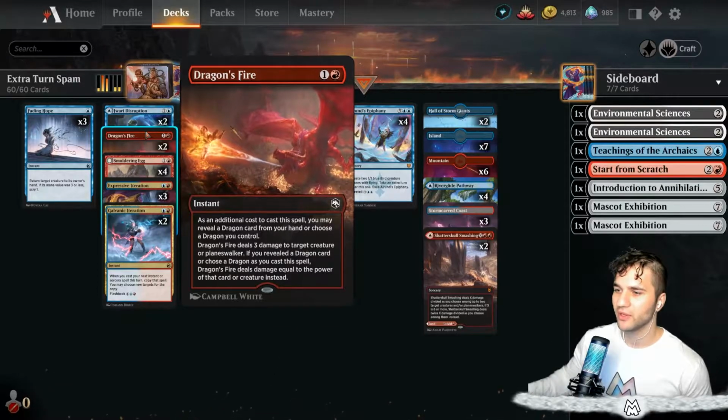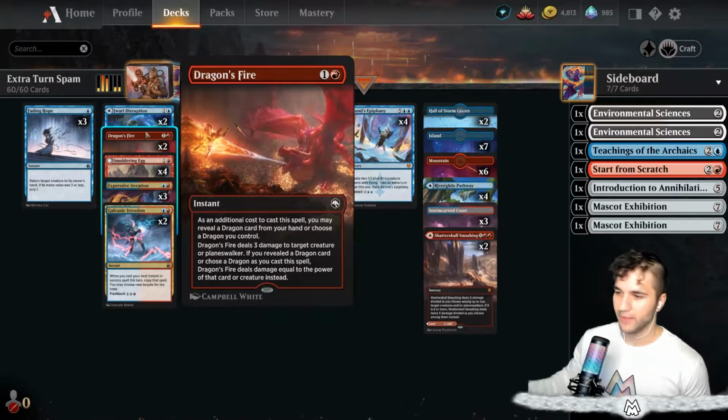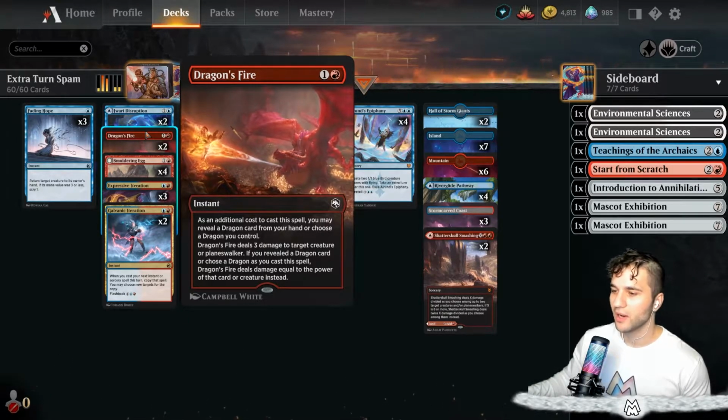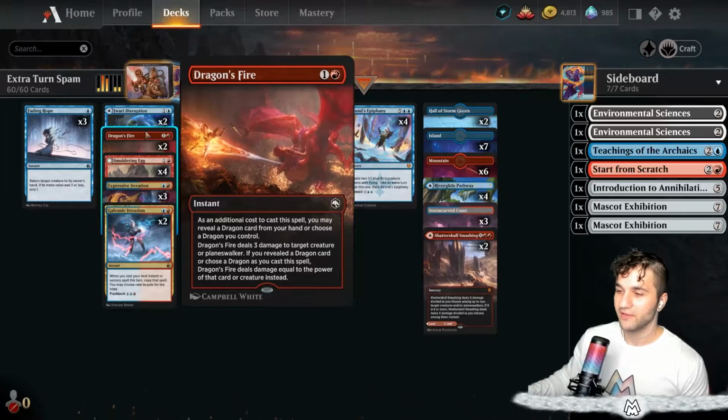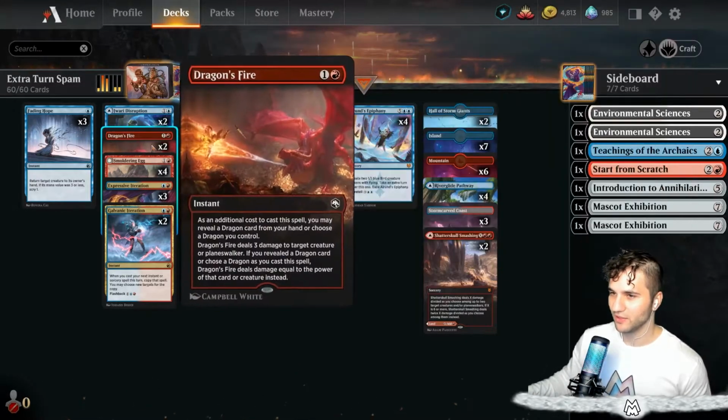This card is very good. You can go ahead and reveal a Dragon and make it more powerful. You could deal 3 damage to target creature or planeswalker, but if you reveal the almighty Goldspan Dragon, you can deal even more.